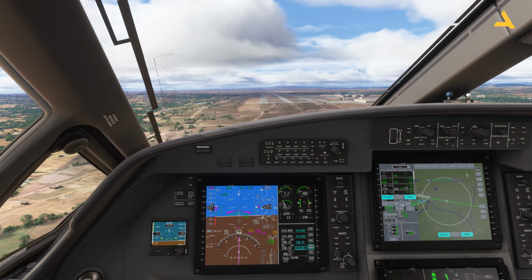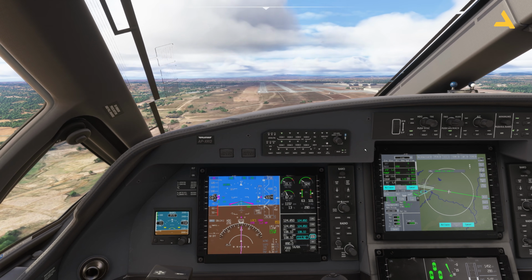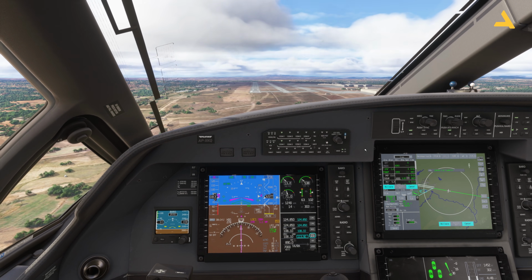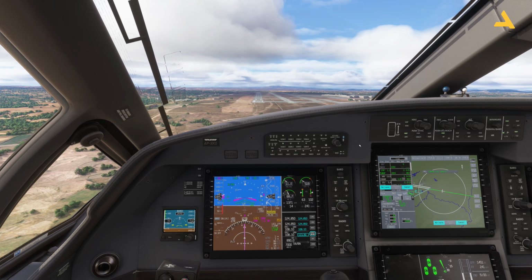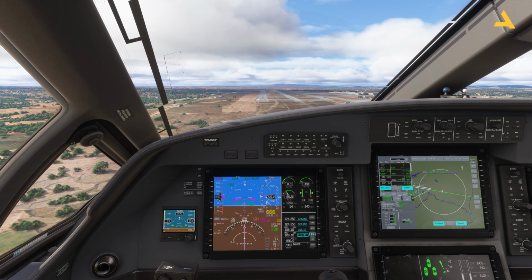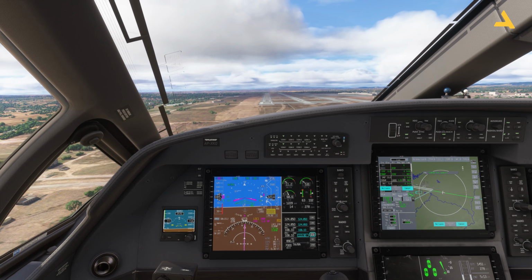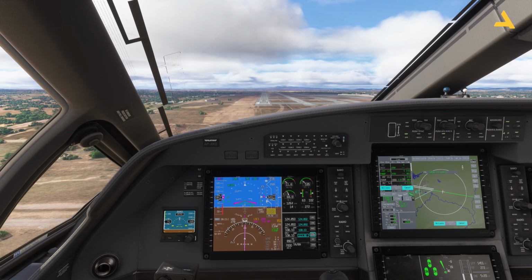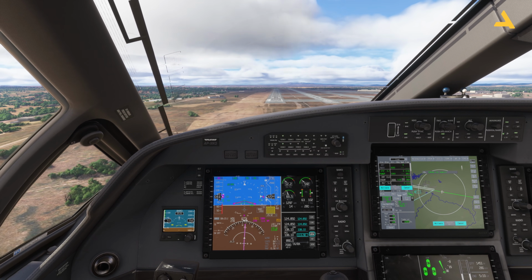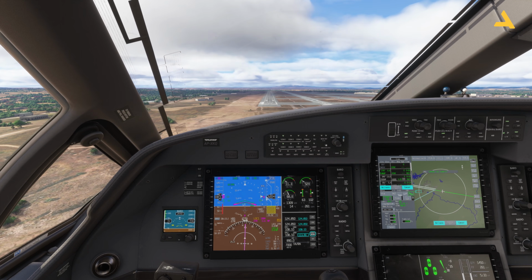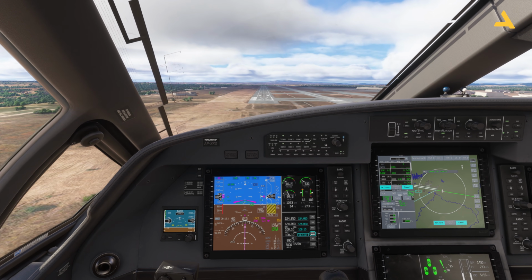This plane also has the reverse thrust. You can see for the throttle, I have the TCA thrust master quadrant. I'm using the default settings for the Airbus A320. So if you also have that controller, you can activate the reverse thrust once the plane lands. And if you don't have any controller, you have a normal stick, then you can press F on your keyboard. F will reduce the thrust and T will increase the thrust. And if you keep on pressing the F, the reverse thrust will be activated, which will help the plane to slow down.